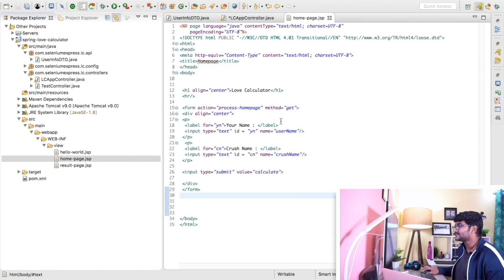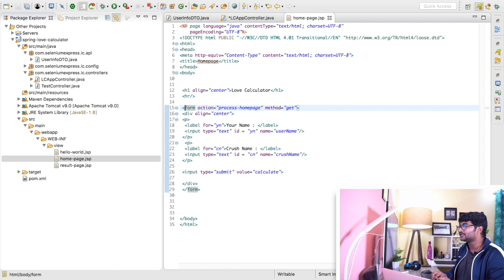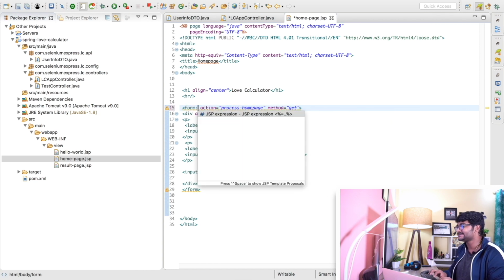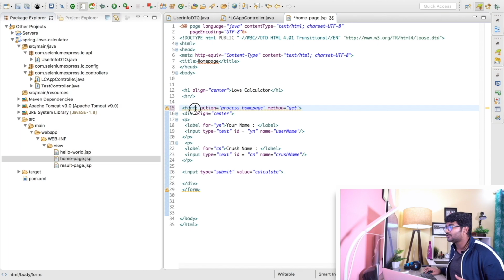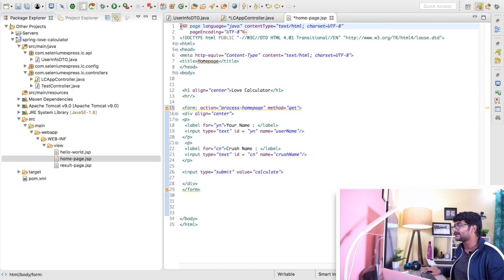So let me do command shift R. Let me go into this particular page, and right now here, instead of this form tag, I'm going to use a form colon form tag first of all. Here I can do form colon, control space. Now nothing is coming. So where is that form colon form tag? The reason we want to use the form colon form tag here is that it belongs to Spring MVC, and it is going to help us use the model attribute. So my intention here is to get the form colon form tag, and to use it right here, I have to add the taglib just right here.